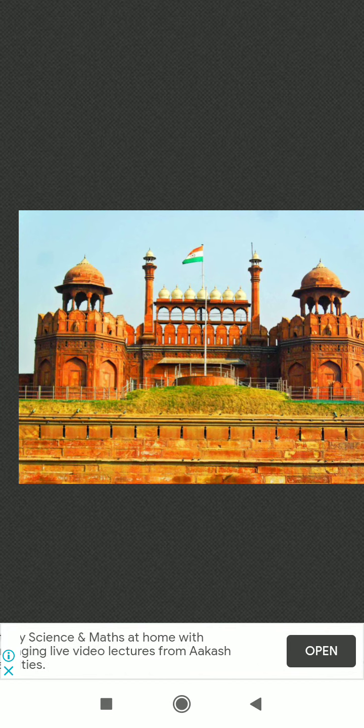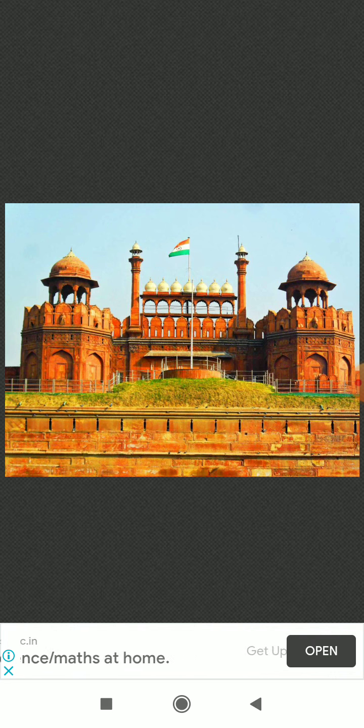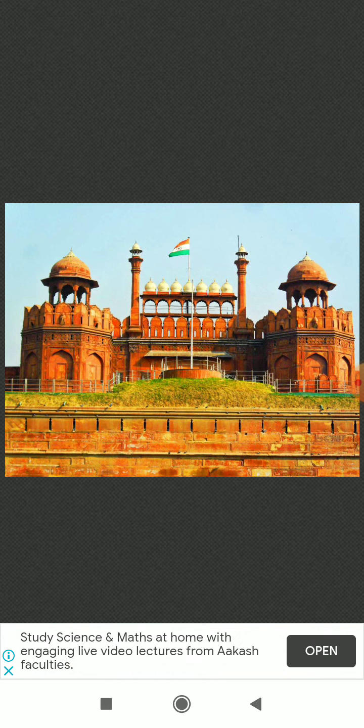Next, rocks are very useful to us. Some of the uses are to build houses, boundary walls, roads, and milestone pillars. Precious stones are used to make jewelry. Rock contains many useful minerals. Rocks are also used to play several local games in India such as seven tiles, hopscotch, or five stones. Here is the picture of the Red Fort, and it is made of red sandstone. And the Taj Mahal is made of white marble.